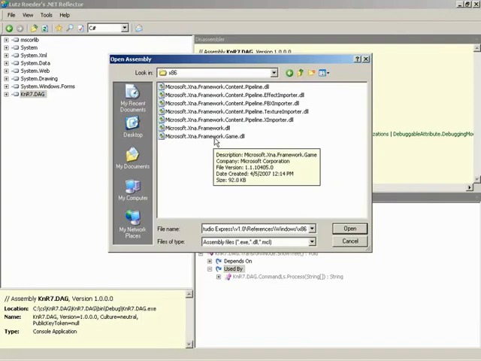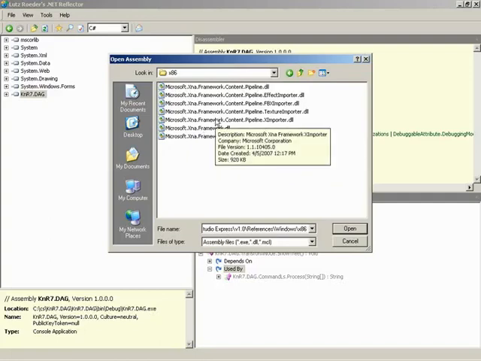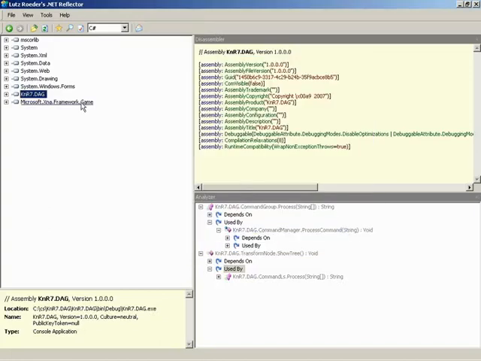Now, here's the interesting thing. When you have an assembly that depends on another assembly, but you don't have the other assembly loaded, that's going to give you a little bit of grief, but it will allow you to load that assembly if you have it. So let's demonstrate that first. Because obviously the game DLL is going to rely on some things that come from the framework. Surely there's going to be some base types that were defined in framework. So we'll pull in just the one, and it's not going to give you grief yet. Just go ahead and click OK. No, it's perfectly happy to open the assembly.